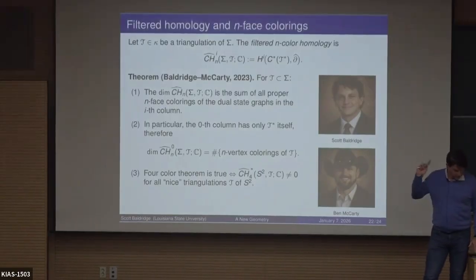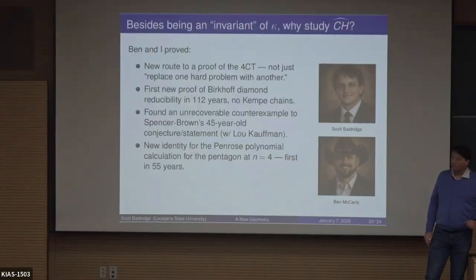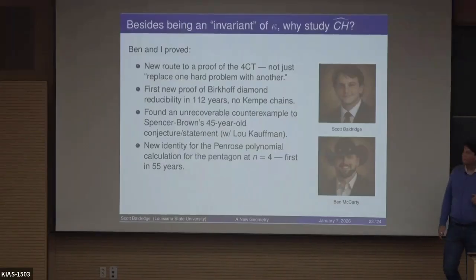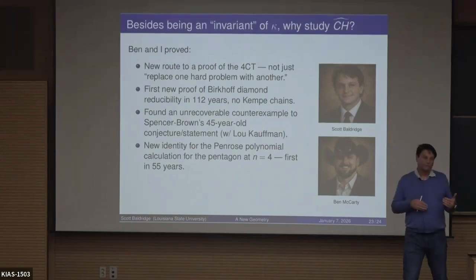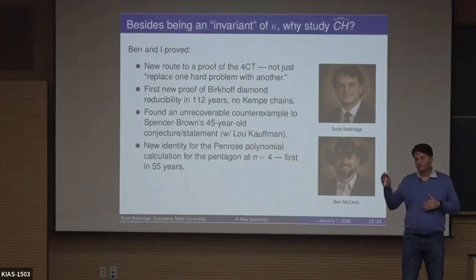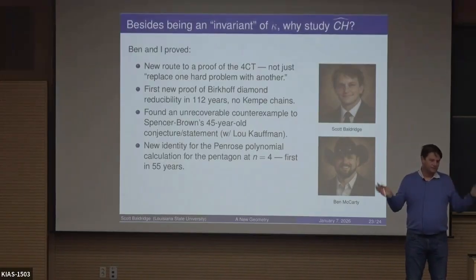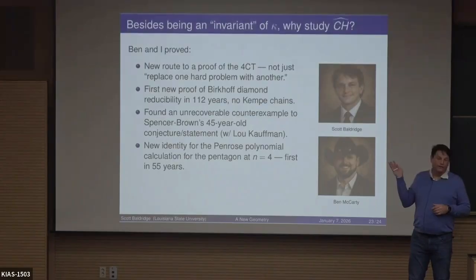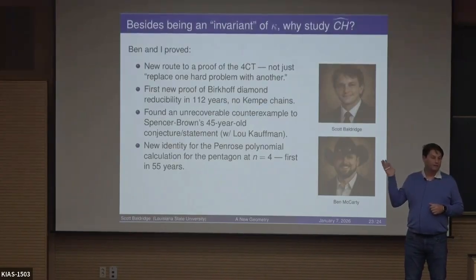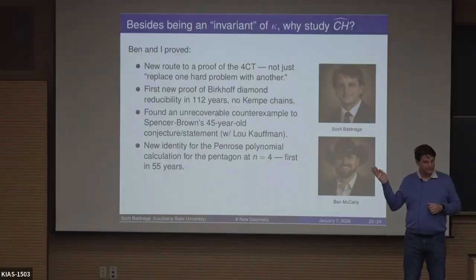Okay, but in the last year, we have the following. So this is my last slide. Ben and I proved that there is a new route to the 4-color theorem. And I could actually eventually prove it. The 4-color theorem breaks up into 633 easy to solve cases, that use computers. If I wanted to, I could run my software on each of those cases and reprove the 4-color theorem using a completely different method than the way that the graph theorists do it. But I could.